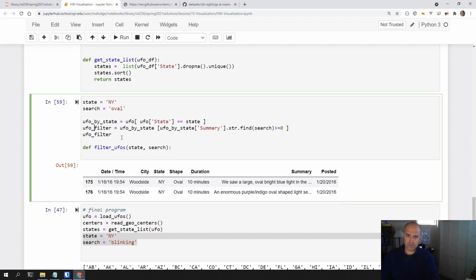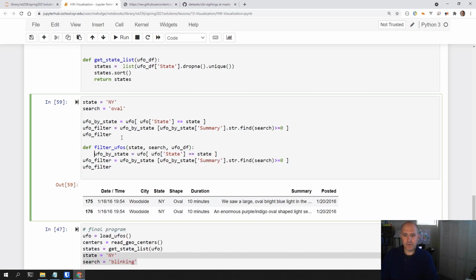Oh, we also need to pass in the data frame. So we need to take that UFO data frame, filter it by state, then filter it by search. Then we'll have to return UFO filter.